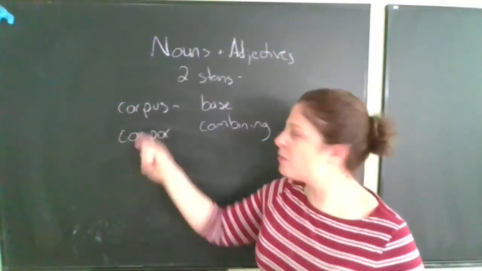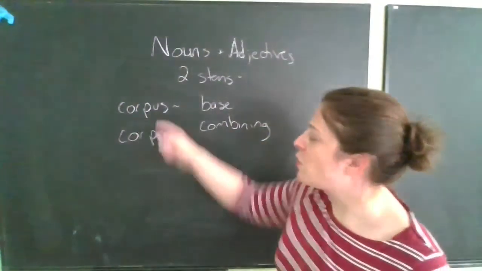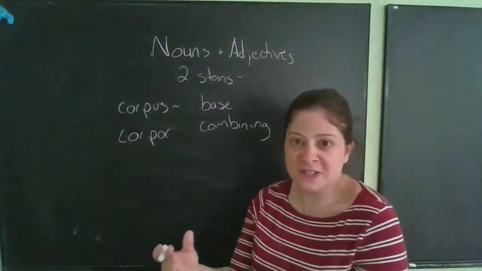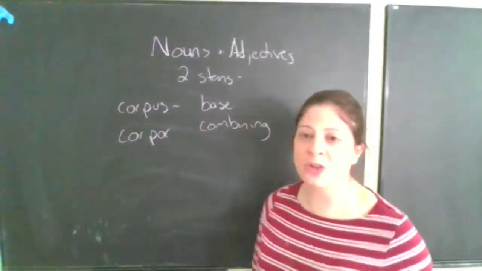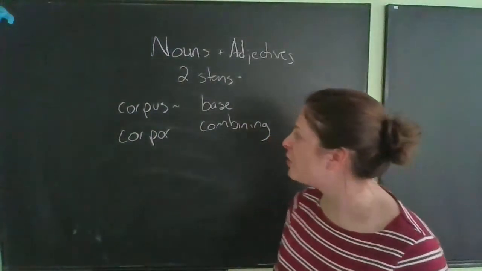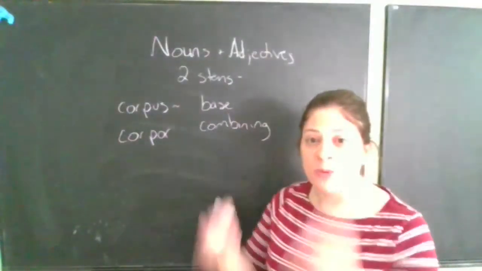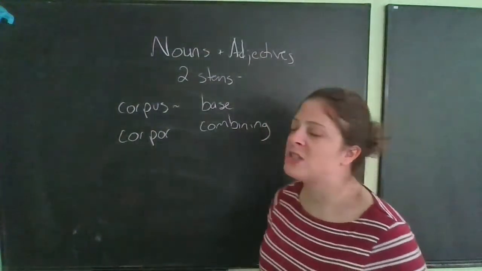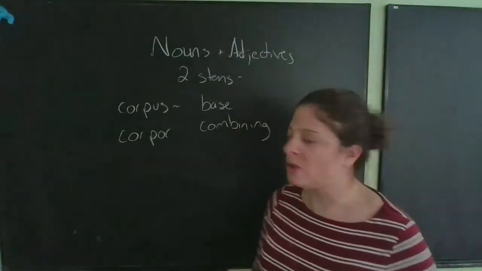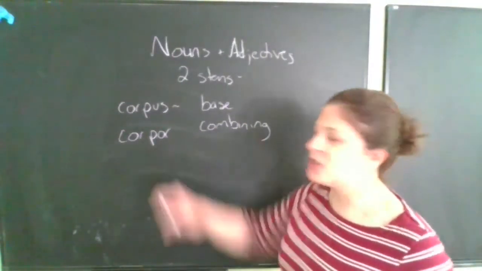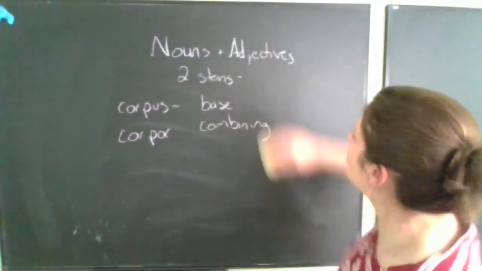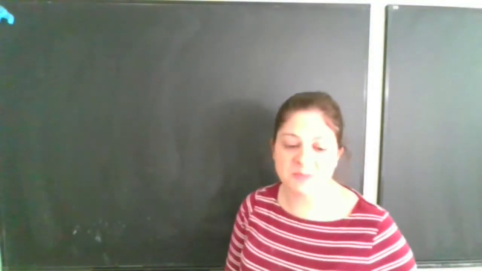So we can see this with the Latin word for body, which is corpus, corpore. Corpus is the base form, corpore is the combining form. So corpus shows up in words like corpus, right? It's not combined with anything. Or phrases, if you've ever heard of the corpus delicti, that's a legal phrase, and that's two separate words. Whereas corpore shows up in words like corporeal and incorporeal, where we've added something afterwards, this al ending, and so we have to use the combining form. Okay, so these Latin nouns and adjectives can have these two stems, not always, but they can.